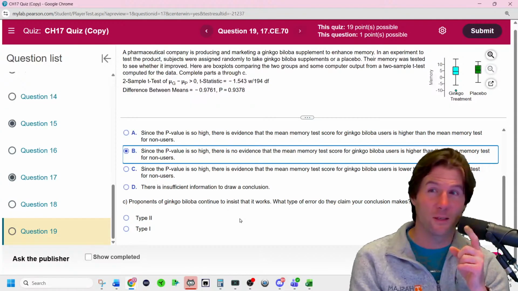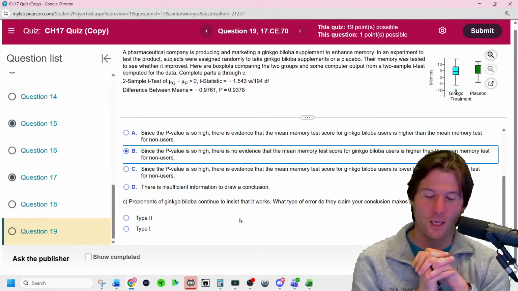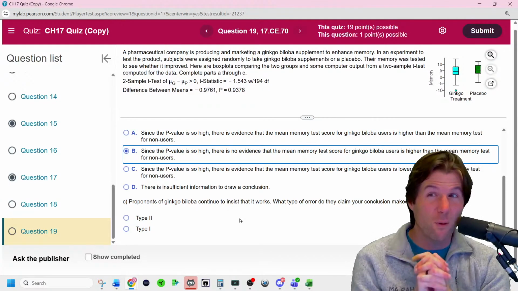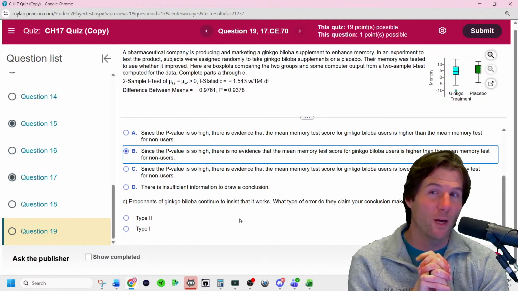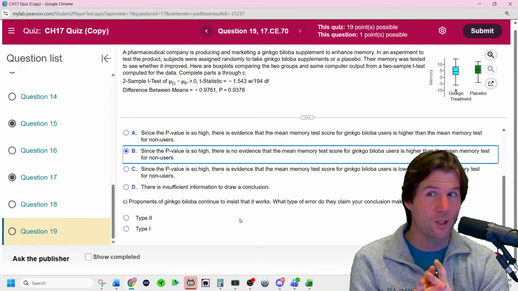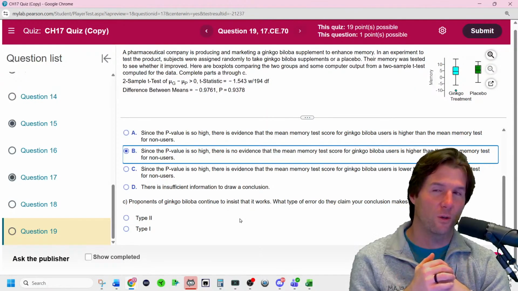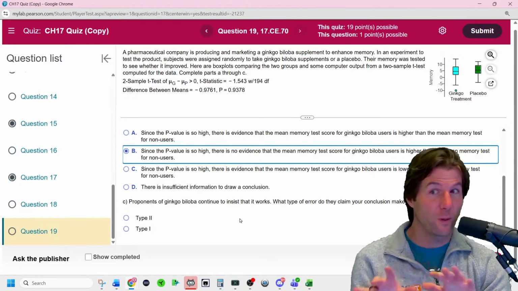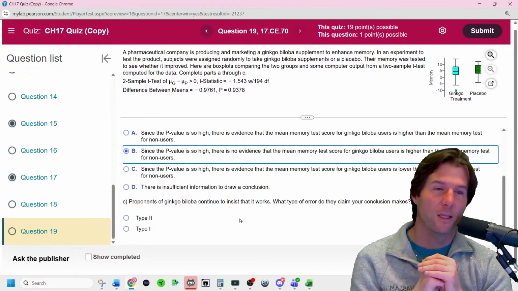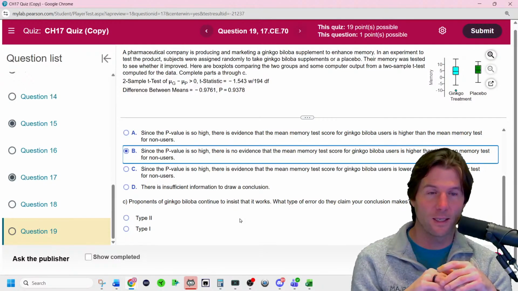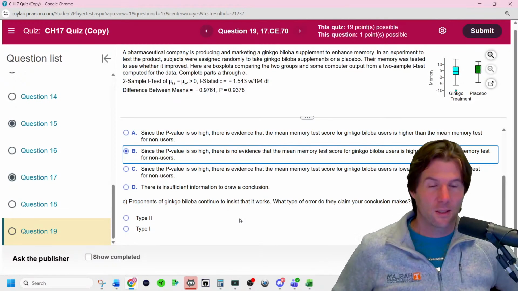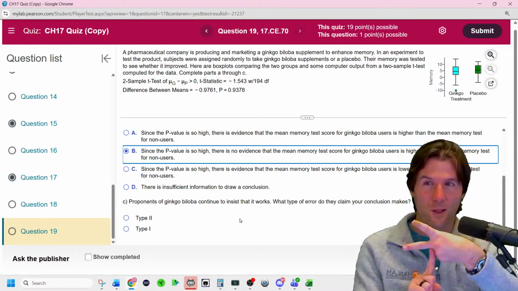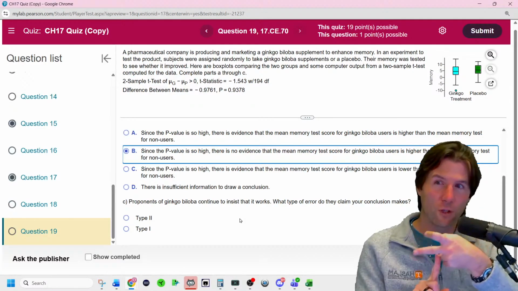Now, here's the thing. Is it type 1 or type 2 the only error we could make? So think of what we did. We failed to reject the null. So we've only opened it up to a possible what error. This is a really great question. We failed to reject the null. So it's only possible, if you know my tricks, you can get this pretty quickly. It's only possible we've made a what? Like, not saying we've made this, but the only type of error we could have maybe made is a what error. Yep, because in a type 2, you fail to reject the false null. So the 2 is associated with an F.